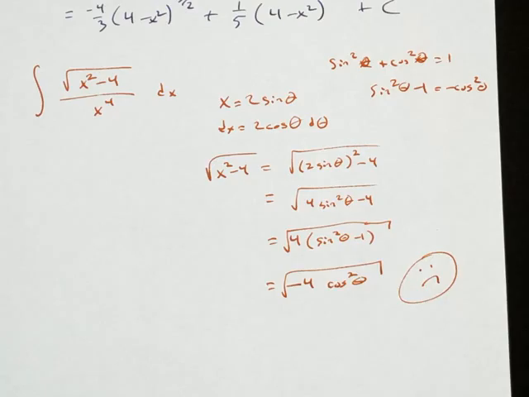Houston, we have a problem. I don't want to do complex numbers here, much less try and do complex numbers in the middle of my integrals. That's the square root of a negative, because cosine squared is always positive. That's giving me something with an i in it, and no, just no. I don't want to deal with that. So I don't know how to do this. This is not going to work this way. And the problem is that it's sine squared minus 1 as opposed to 1 minus sine squared.